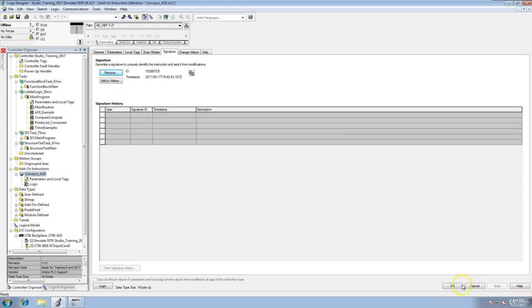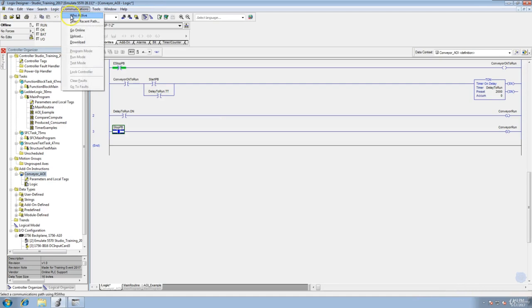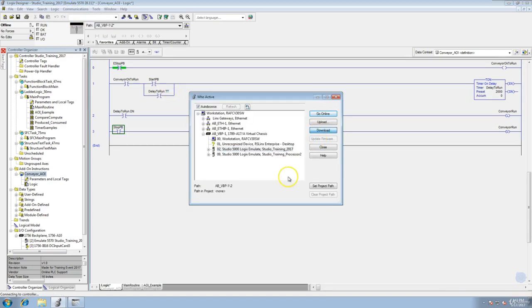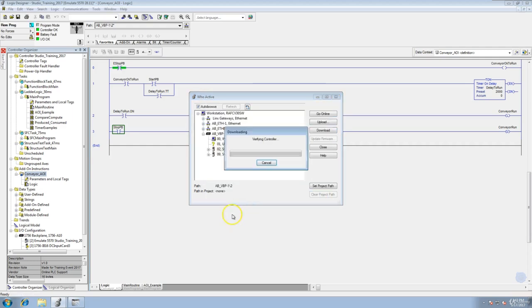Okay, so let's go ahead and create a signature. Let's download. So hopefully this has given you several different scenarios of what you can do, and just how you can change the program and make it work for you. Also, we'll go through and break down the inputs and outputs again.